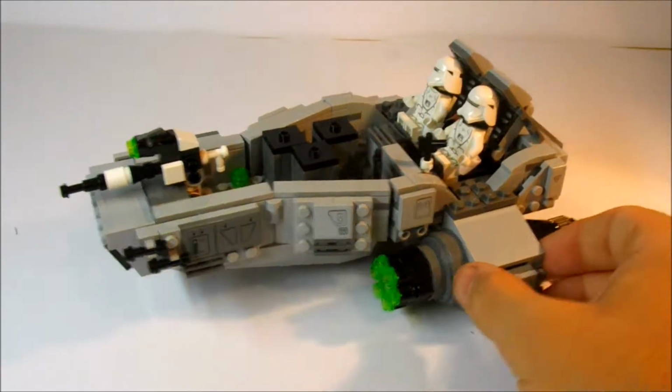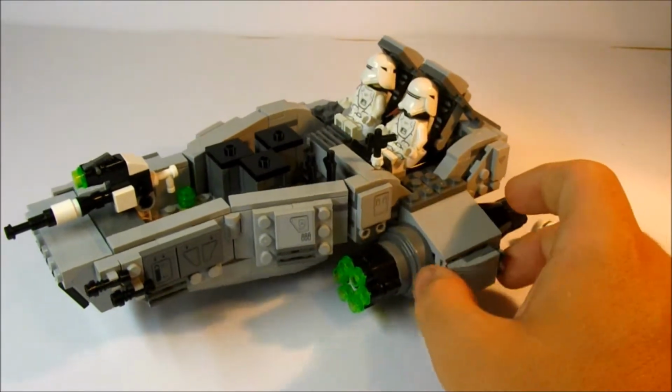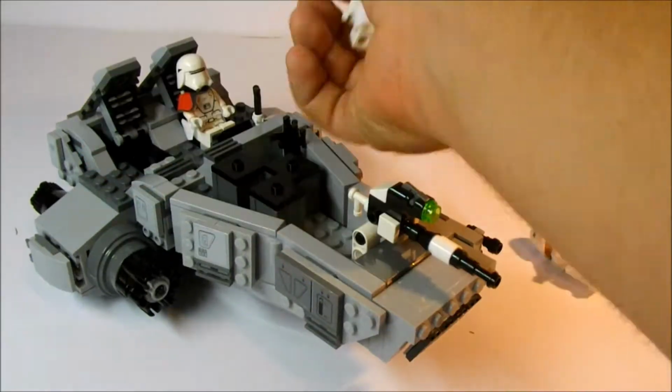That pretty much sums it up for the pros. Oh, sorry, one more thing. The weapons all have a place to go, for all 3 minifigs included, which of course is another pro of the 3 minifigs, but we'll get to those slightly later.